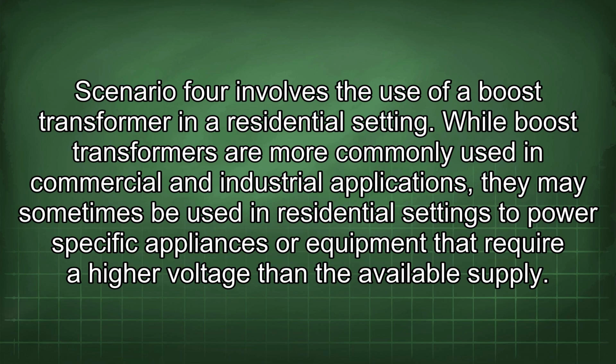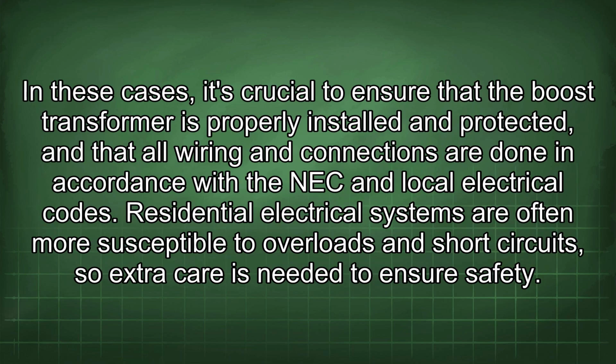Scenario 4 involves the use of a boost transformer in a residential setting. While boost transformers are more commonly used in commercial and industrial applications, they may sometimes be used in residential settings to power specific appliances or equipment that require a higher voltage than the available supply. In these cases, it's crucial to ensure that the boost transformer is properly installed and protected, and that all wiring and connections are done in accordance with the NEC and local electrical codes. Residential electrical systems are often more susceptible to overloads and short circuits, so extra care is needed to ensure safety.